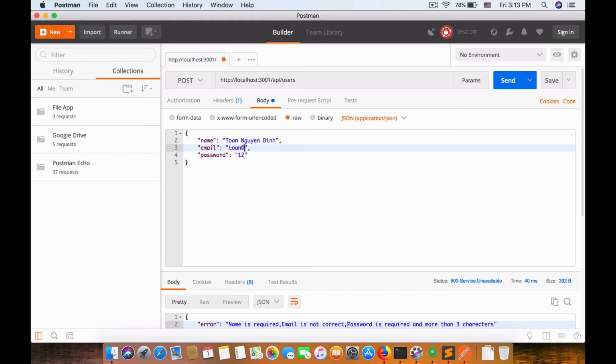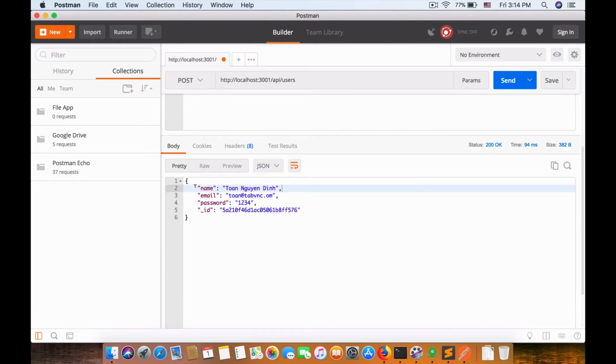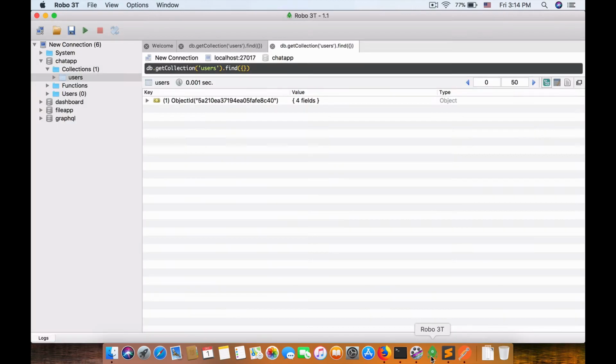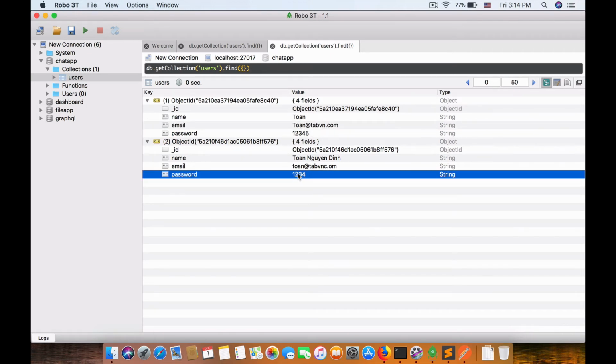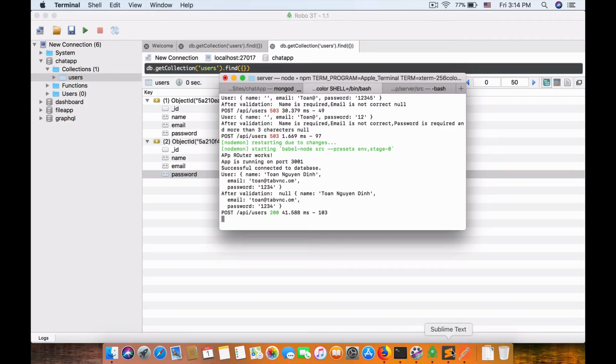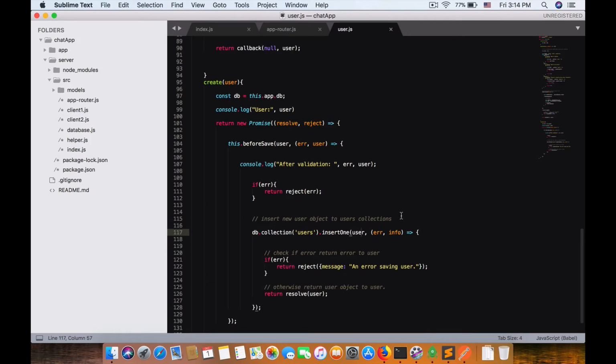For example, 1 2 3 and 4, and here we got the user, right, an object ID, and return this. And the problem is we got two emails that are the same, so we need to validate the email before inserting this, and also we need to encrypt the password as well.